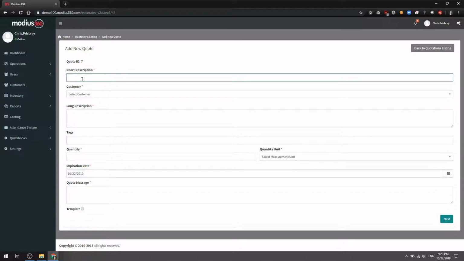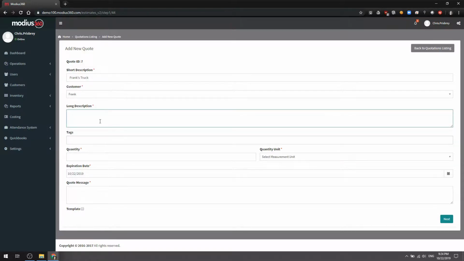In this demo site, we've set this up as a tire shop. So what we're going to do is say this is for getting somebody set up with some tires or some work done on their vehicle. Let's say this guy's name is Frank, so we're going to say Frank's truck. And we're going to go ahead and select Frank. Do we got a Frank? Oh man, we've got a Frank. And we're going to say he's got an F-350, wants to get new tires and alignment.